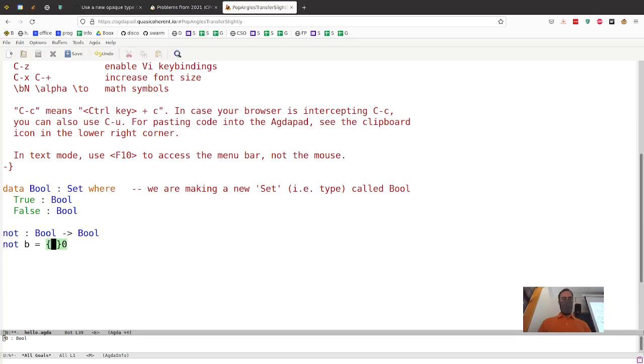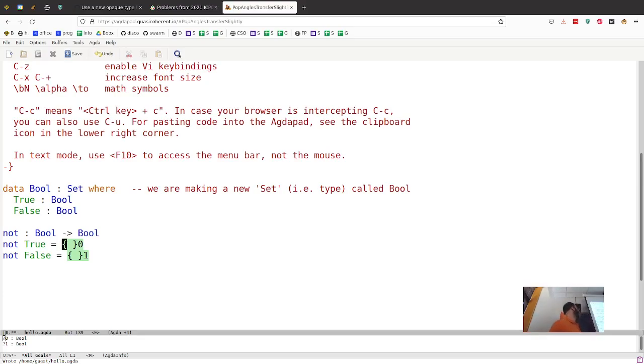So I type B in the hole, and then I hit Control C, Control C. This is all listed in that list up there, so don't try to memorize. I mean, you'll memorize them after you do it for a while, but C stands for case. We're doing case analysis, right? So I do that, and boom. It says, all right, here are the possible cases for pattern matches on B, and it fills them in for us. And notice now we have two holes, right?